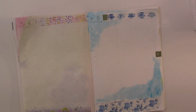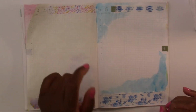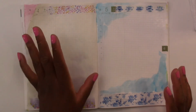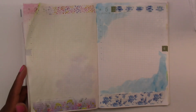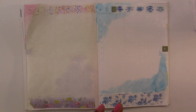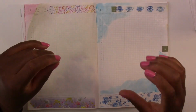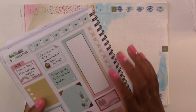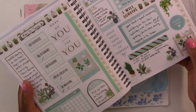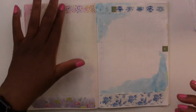And what I'm doing with this, this is the first time that I'm using this Hobonichi Cousin Avec. What I thought I would do is use it to journal, like a memory keeping type of deal, which is why I'm doing the current week. It is now Saturday the 5th, and my idea was to go back and journal for the previous days, and I have been keeping, every day, I track what I do each day in my bullet journal. And I have a little journaling area at the bottom that I use, you know, as a gratitude or a little journaling area to keep track of important things.